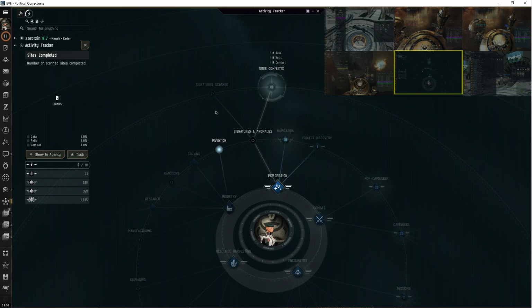Don't get discouraged when you find garbage in high sec. High sec anomalies are typically cherry-picked. A lot of things are cherry-picked. Low sec, cherry-picked. The stuff that isn't typically cherry-picked is in wormhole space and null sec, because the a-holes aren't there, right? So, yeah, it's good. It's not great.